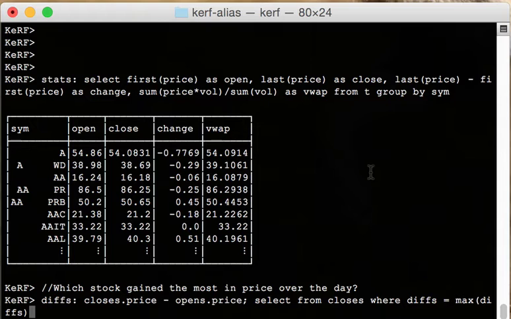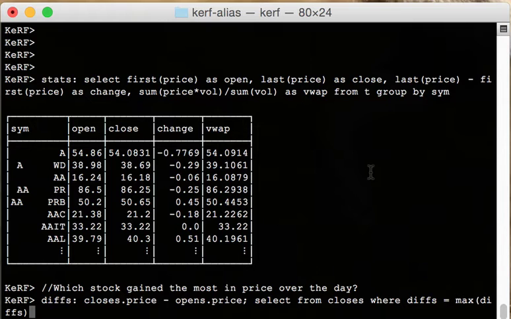There's a semicolon at the end of this statement which separates this first statement from the following one. The next one is a SQL statement, and we're going to select directly from the closes table where the items in the diffs variable that we generated are equal to the max value that's present in that diffs column.